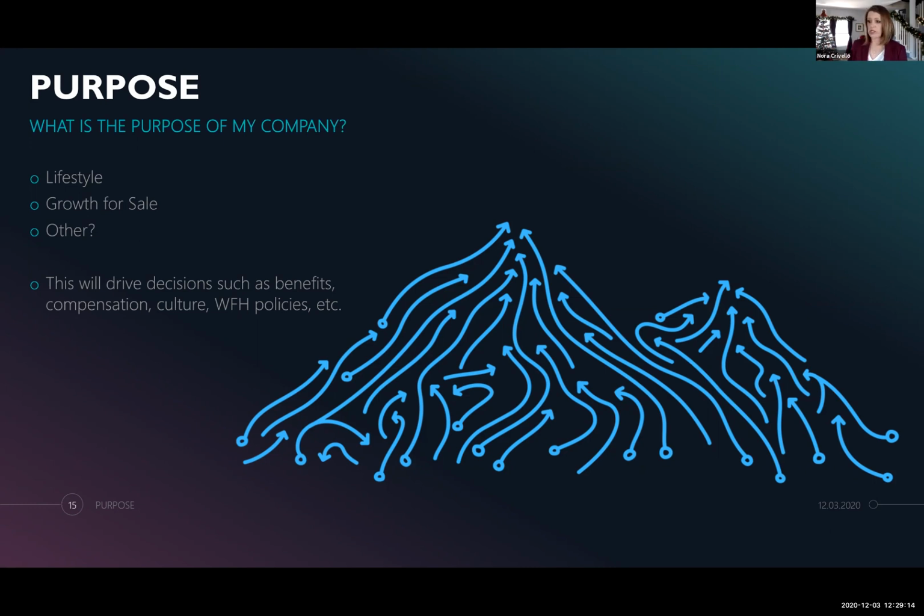Or is it your intention to build a company that will grow with the intention of a big payout and sell off at the end? Do you want to develop a company with the intention of selling to Google or Salesforce or being acquired by a larger player? None of these is better than the other. It is all a personal choice, and it entirely has to do with what you want to do with your career. Knowing that, however, you will make decisions about which path to go down as a result of knowing that.